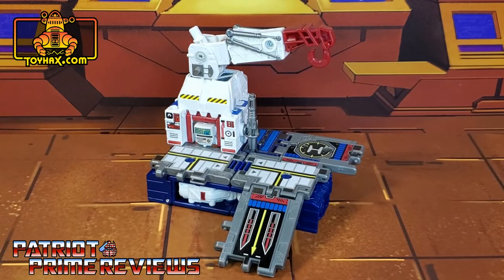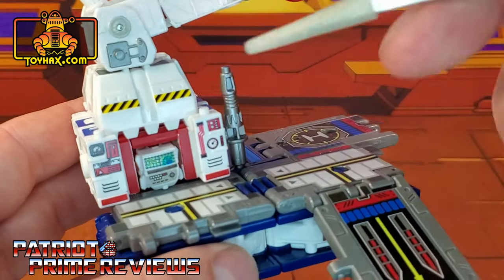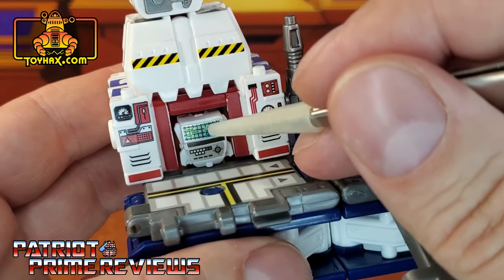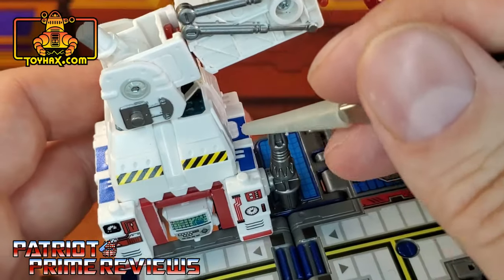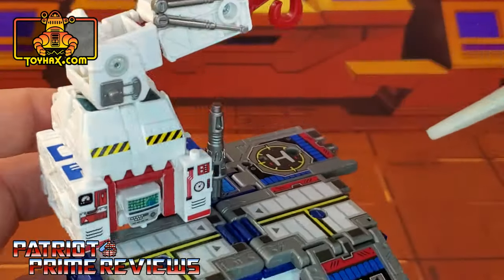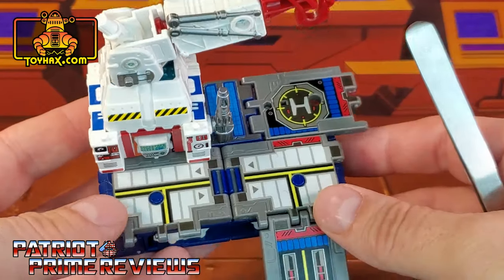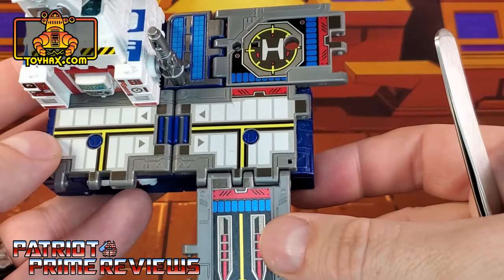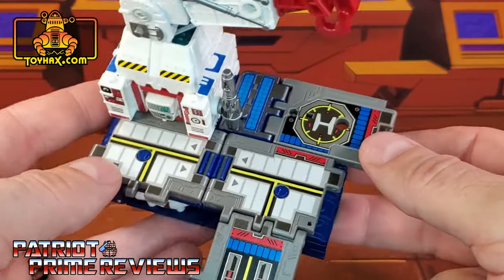and after. Ironworks base mode gets a fantastic upgrade thanks to Toyhax. Taking a closer look at the figure right here for the main crane area, there are new decals right there that show like a control panel, and new decals right there below the crane that give him some blue highlights. And that's pretty much it for the crane section, but the amazing work is right there for all of the panels and ramps that really improve the plain gray look from earlier.